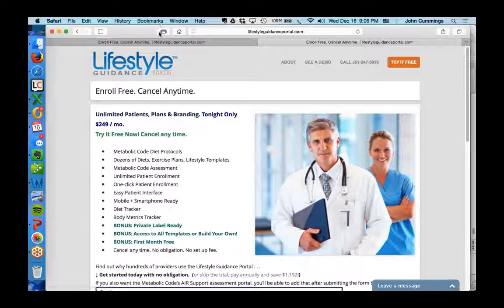You can order as little as 1 bottle, or I think it goes up to 50 or 100, and they will send it to your practice. You will be able to sell that to the patient at retail. The other option is the patient's cart gets loaded on the Air Support website with the supplements, and then the patient can order directly. We do have several practices where the patients are ordering directly.